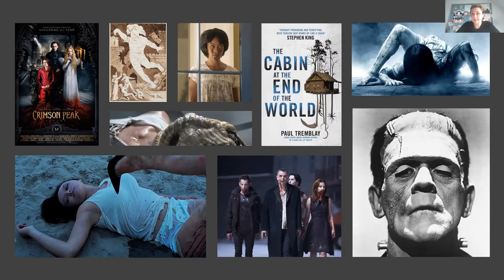Crimson Peak, of course, as a new modern Gothic film. And Alien. I know that you also had a talk on Get Out. So this scene over here really impressed me, affected me. And of course it's just a short scene and not so impressive, but it stayed with me a long time. And Paul Tremblay has become one of my favorite authors of the modern Gothic. And you see over here the torture instruments which appear in the book as well. And of course, The Grudge, The Ring, and all of that, and Alien. So, okay, that might be something you had in mind, or maybe something else.